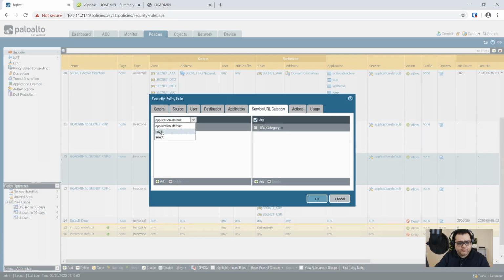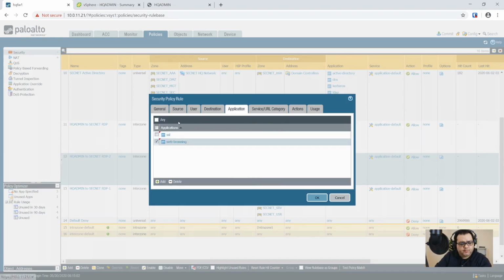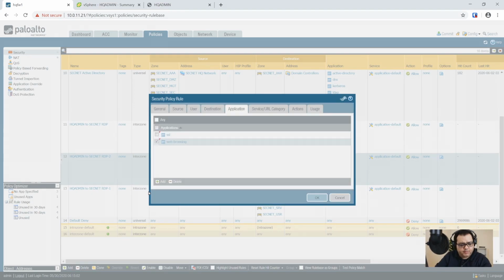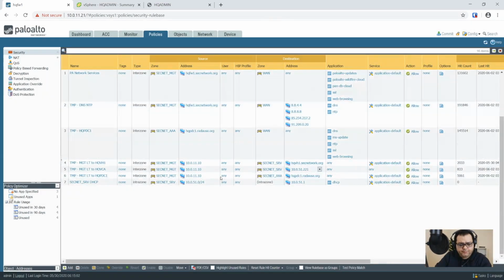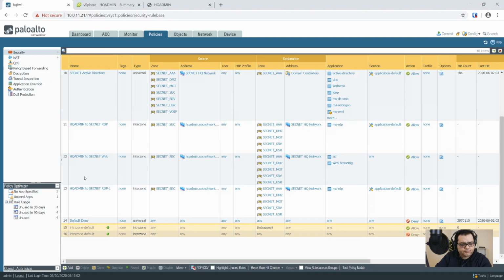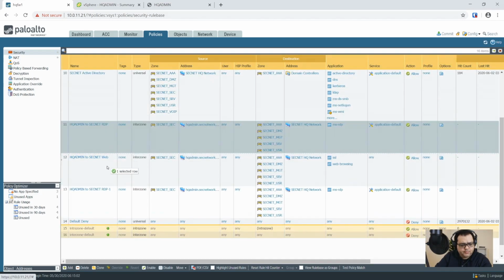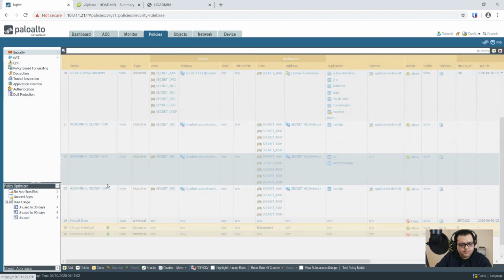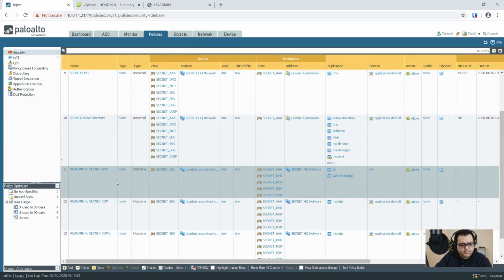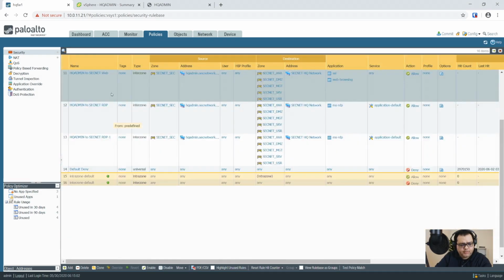I'm going to turn off application defaults because some administrator sites run on non-standard ports. And I'm going to drop that rule down, so it'll be web RDP.